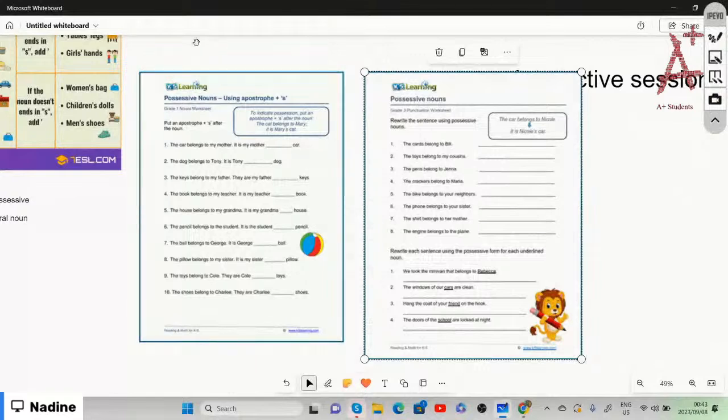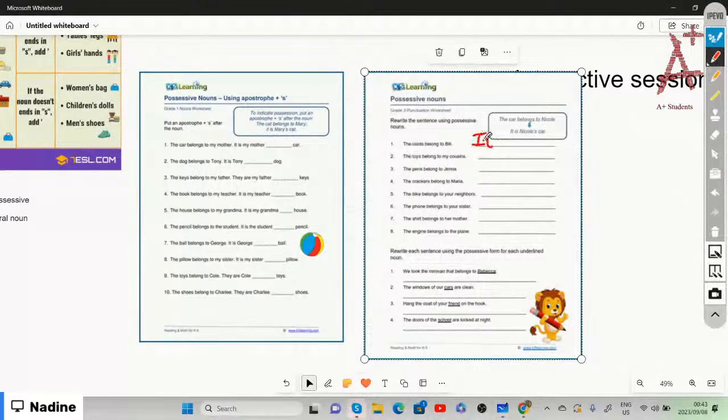Then we will say it is Bill's cards. And there you see we have Bill's.